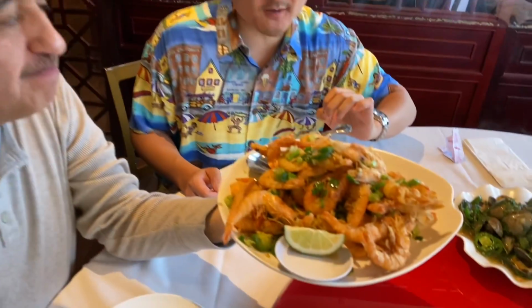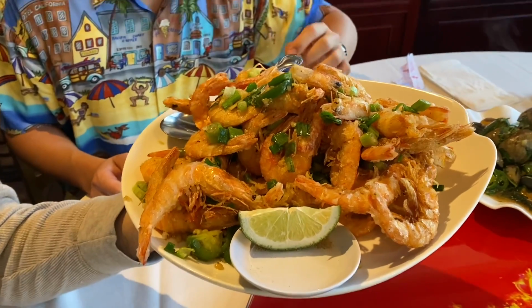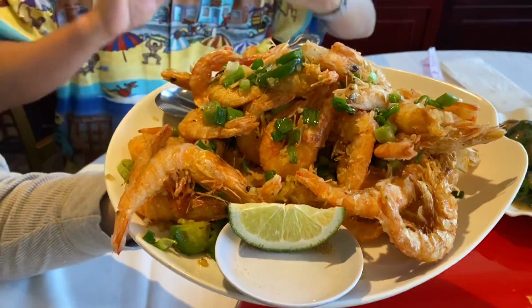This one is their salt and pepper shrimp. This is actually a very popular Chinese dish, and they make it exceptionally good here. It's battered, deep fried, and then finished off with salt and pepper and some condiments, just some green onions and jalapeno. Very simple tasting, but very delicious. You're into fried shrimp, right? I love shrimp, bro. And you know what I like about it? The shell's still there. The head's still there. And to me, that's where a lot of the flavor is. And here's the crazy thing: you can actually eat the shell with it. So you just put the whole thing in your mouth.